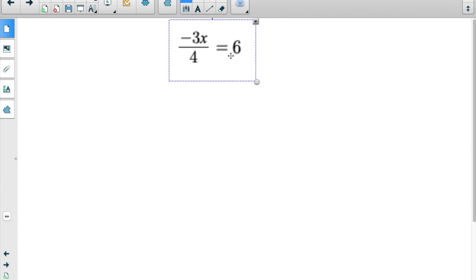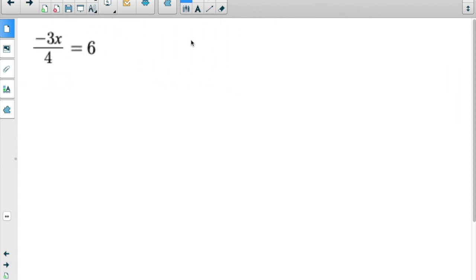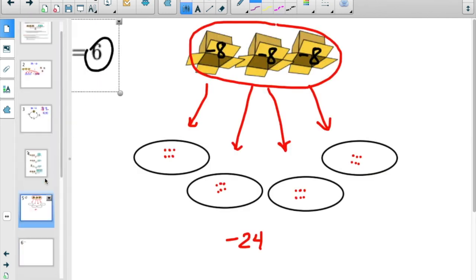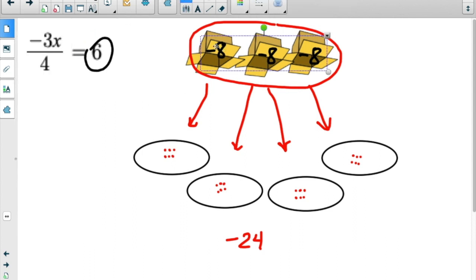You still draw a diagram, but you don't have to use boxes and objects and all that kind of stuff. So looping, you also saw in my previous video on solving one-step equations. So go back and watch that if you did not get a chance to watch that.